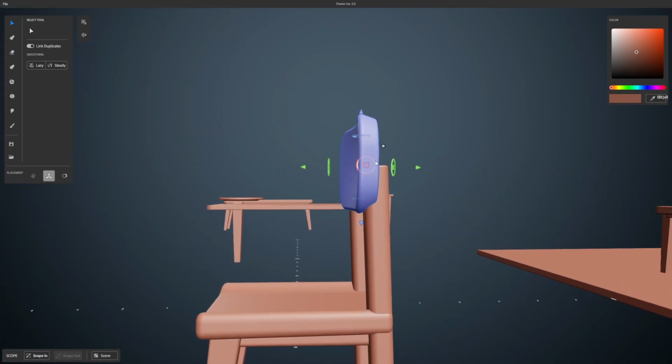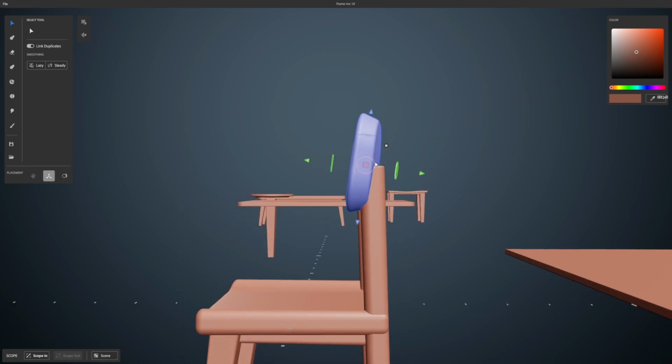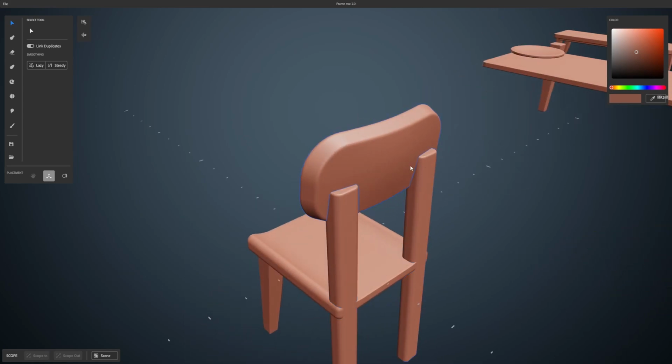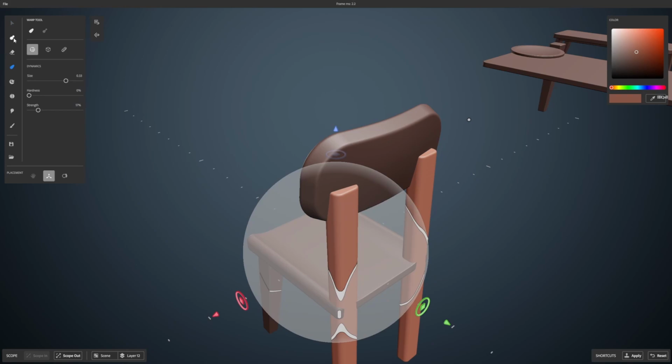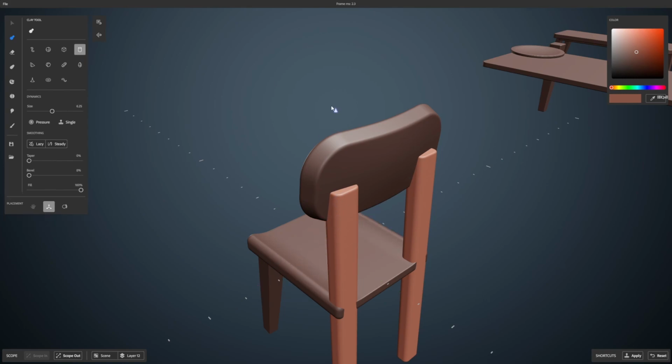And I'll just fine tune the positioning of it just to make it slightly more ergonomic for our virtual people. And we can just scope in here and add a bit of the connection details, if you will. Something simple will do.